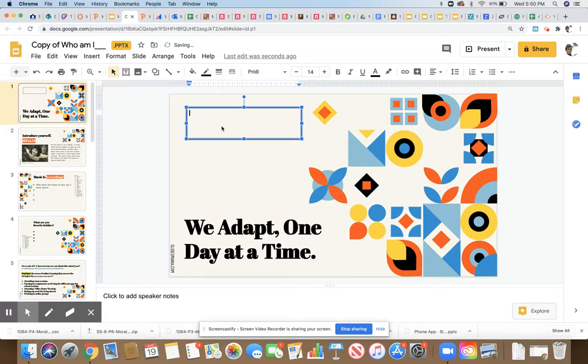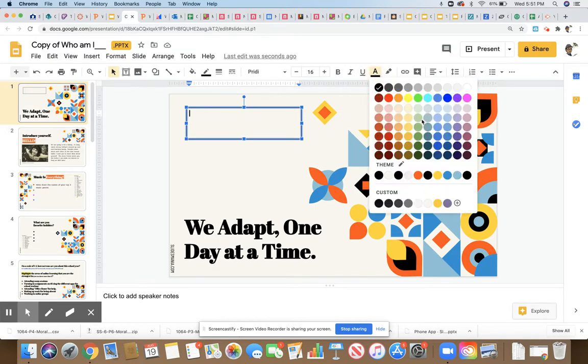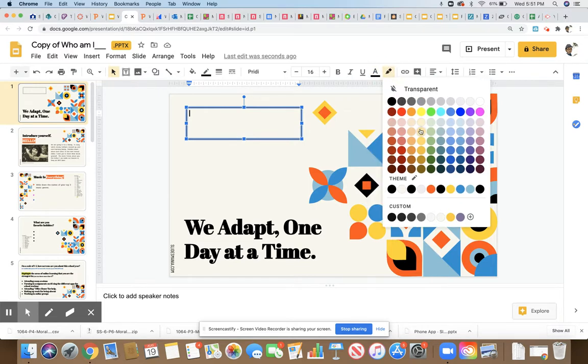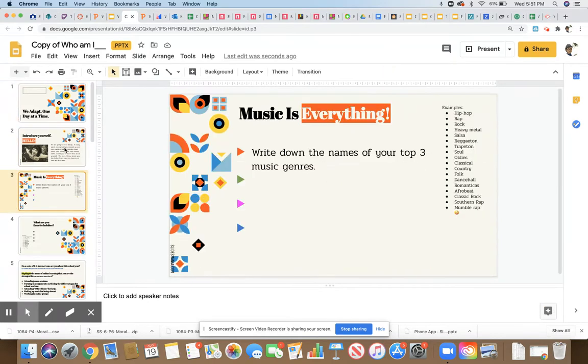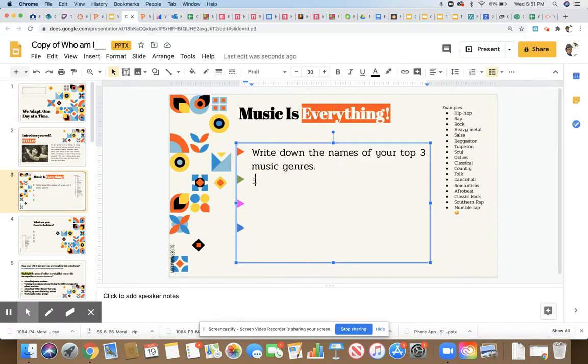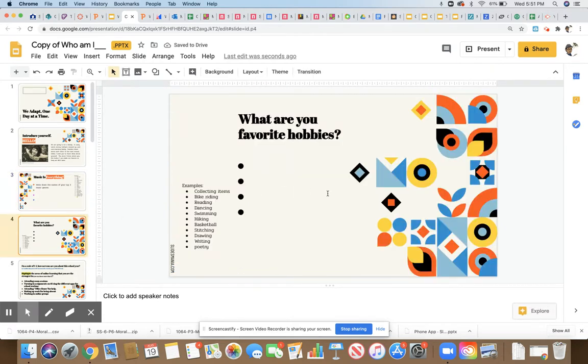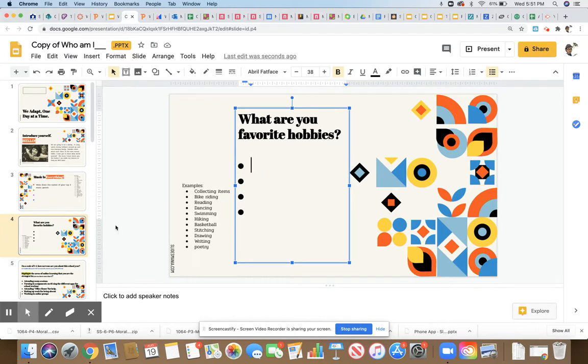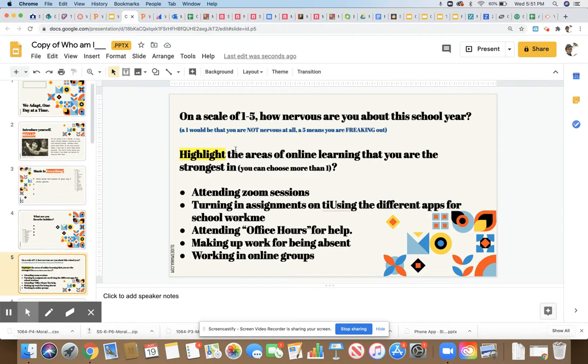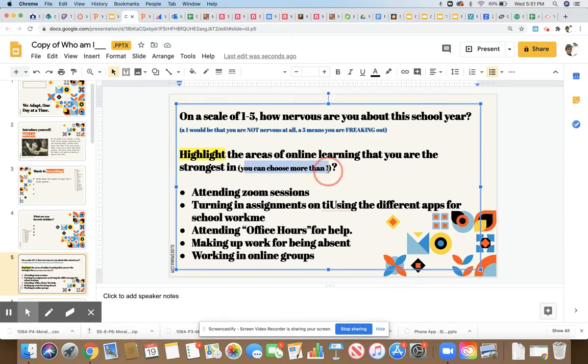Remember that you do have tools that can increase the size of your letters. You can make them bold, you can underline them, you can even change the color of those letters. And then we have the highlighter tool right here, which you're going to use for some of the questions. So for this first one, you click on the box, find the space, and then type in your answer there. Pretty straightforward. But a couple of them you're going to have to highlight, and you can choose more than one answer for this one.